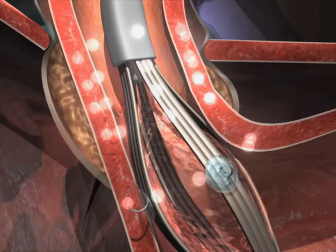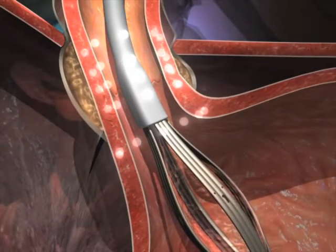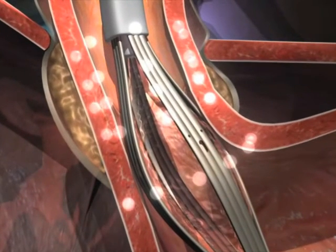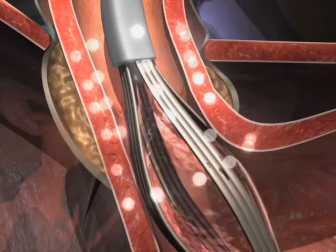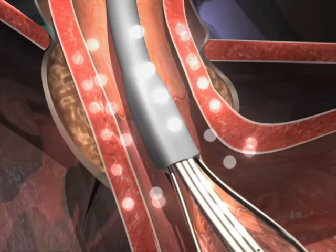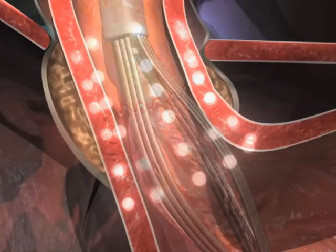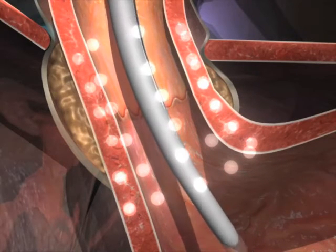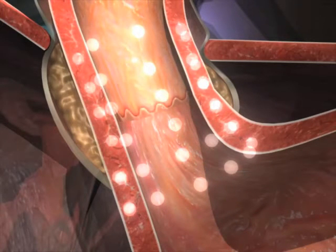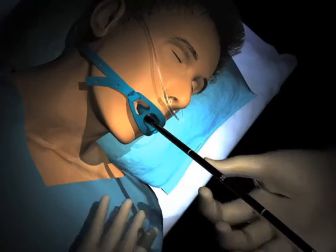52. For treatment level 6, retract the needles and advance the catheter again into the fundus of the stomach. Deflate the balloon to 22 milliliters. Pull the catheter back slowly until resistance is felt — this should place the needles above treatment level 5. At the completion of the first treatment cycle at this level in the gastric cardia, retract the needles and advance the catheter into the fundus of the stomach. Rotate 30 degrees to the right, pull the catheter back to the identical treatment level, extend the needles, and repeat the treatment. Then repeat this process at 30 degrees to the left of the initial treatment. Following completion of 6 levels of treatment, the balloon is deflated and the catheter is removed. An endoscopic inspection of the treatment area should confirm safe delivery and completion of strata therapy. Disconnect the strata catheter and dispose of the device.